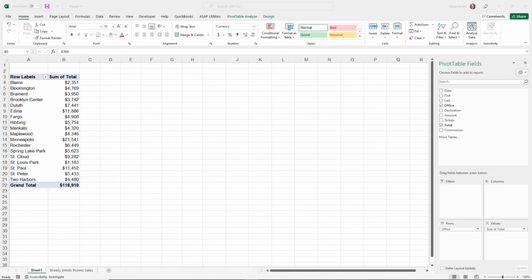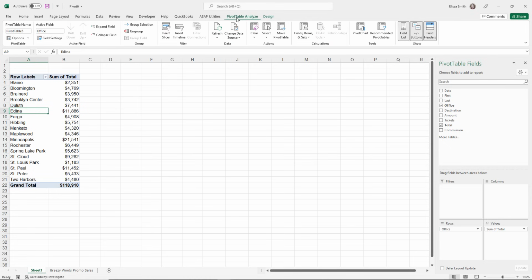So how do we create a slicer in our pivot table data? First of all, we need to come in and actually click inside one of the fields of our pivot table, and then come up to those contextual ribbons that turn on when you are inside your pivot table, specifically the one called Pivot Table Analyze. On the Pivot Table Analyze ribbon, about the fourth ribbon in from the left, you will see a Filter group, and on the far left-hand side, an Insert Slicer button.